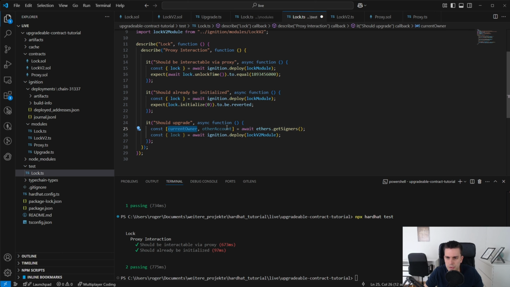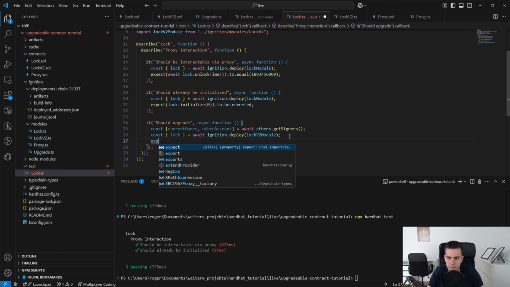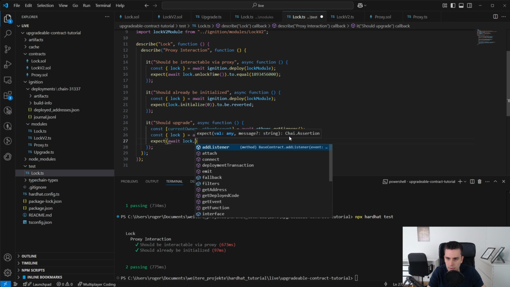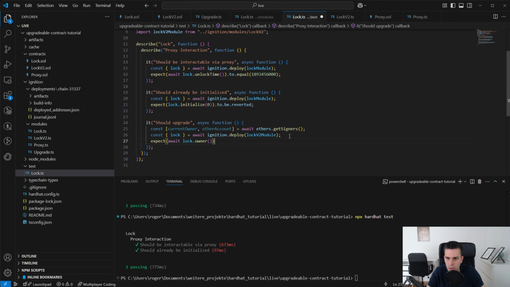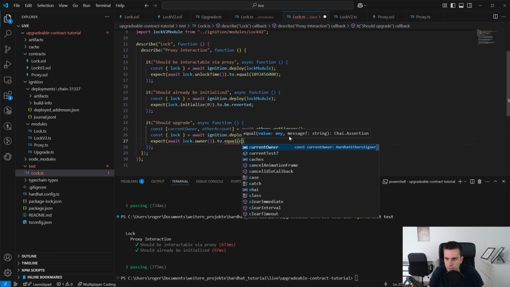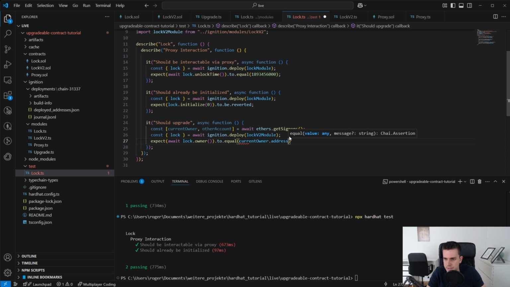So the first one should be the current owner. This is the first account that we have used to deploy the proxy admin, and we also set it as the owner when we called the initialize function. So what we expect is that the current owner of the lock contract equals the current owner address, right?